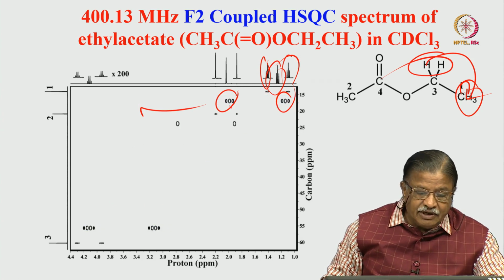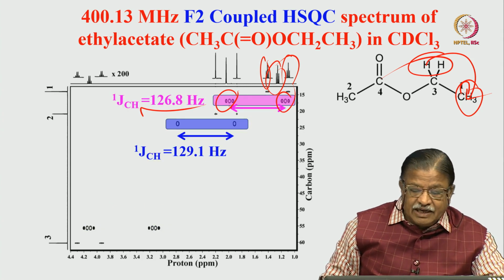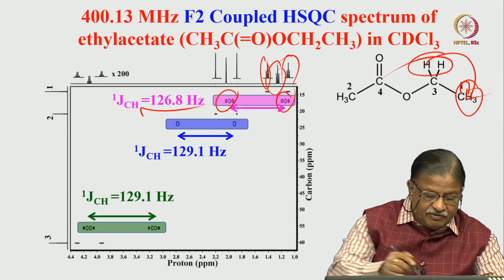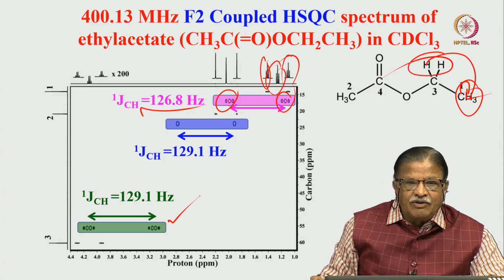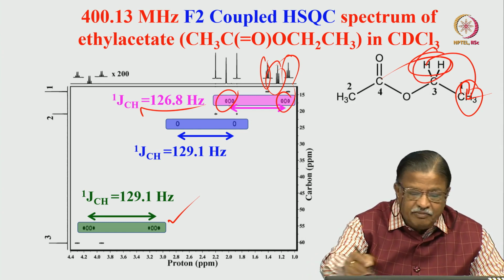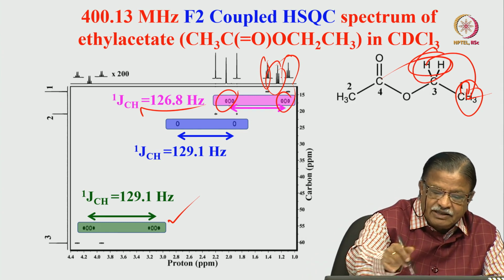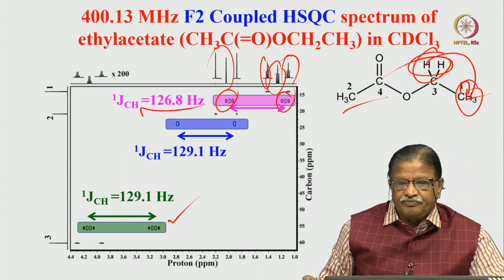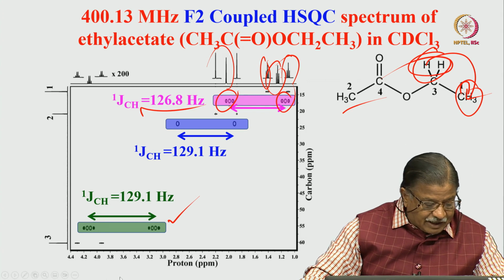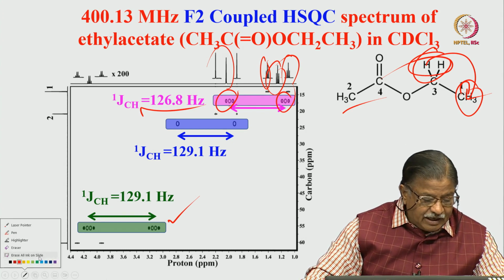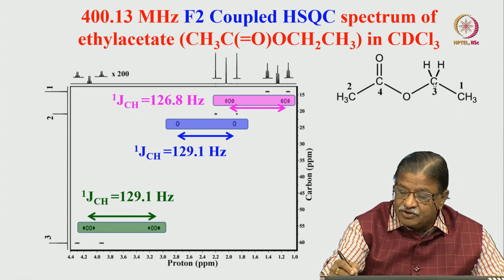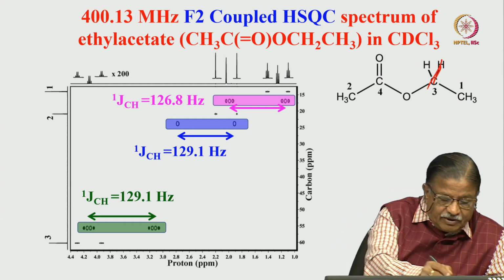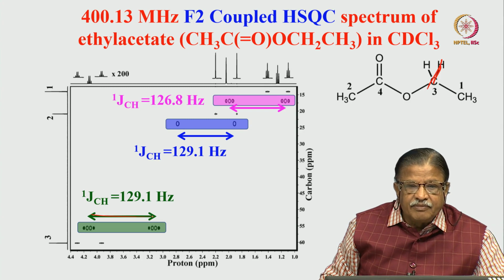If I consider this one, very easy to interpret. The last one, the green one. Why? I have chosen this to be the CH2 group because from the multiplicity pattern I know this is CH3 and this is CH2, this is an isolated CH2, isolated CH3. Okay, what is this pattern? How do you interpret that pattern? It's very easy. Of course, for this CH2, the one bond coupling will be a doublet. This is what you are going to see, one bond coupling.